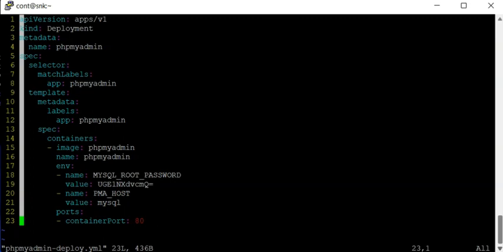And I'm also going to be using the variable PMA_HOST, which is also going to connect to the MySQL database server, and we're going to be using the value mysql. This is just the name of the service, so the name of the service is the value for the MySQL host.